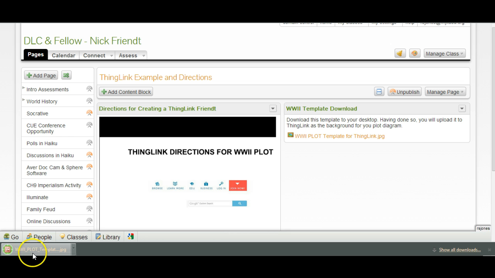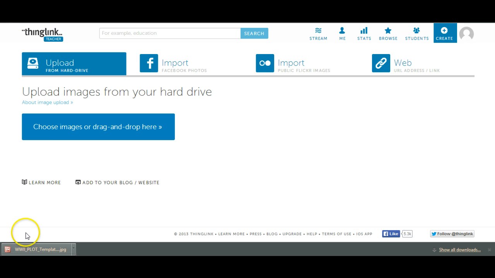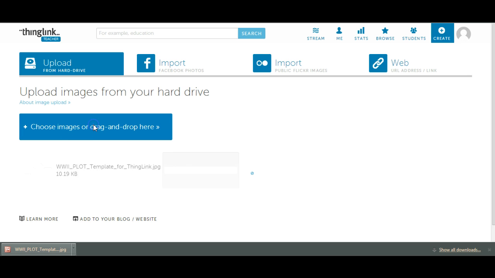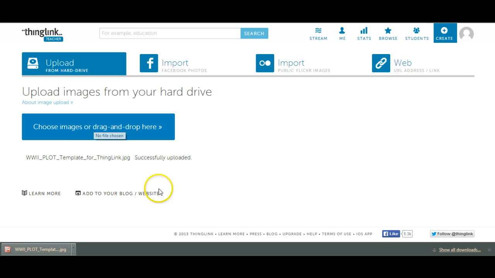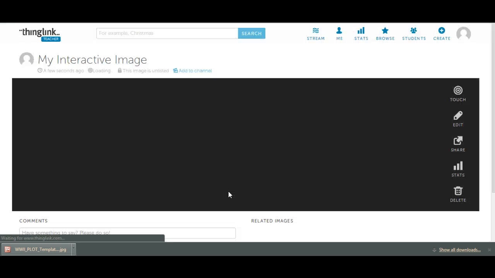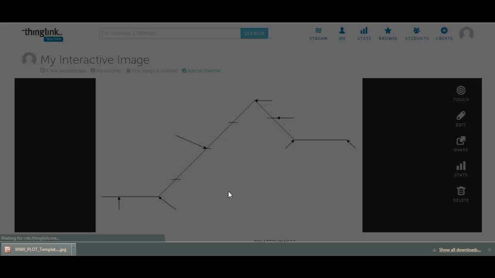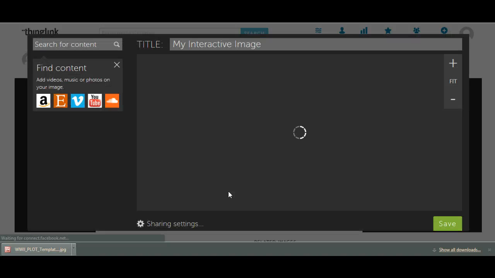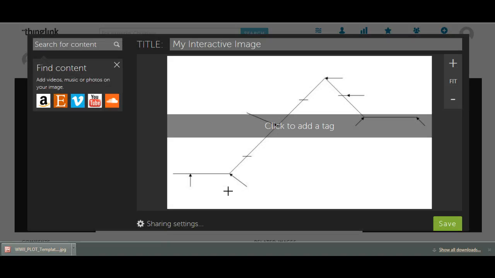It's going to download, and then we are going to upload that or drag it into our ThingLink. And then we get our background template for our ThingLink, which is your plot diagram.